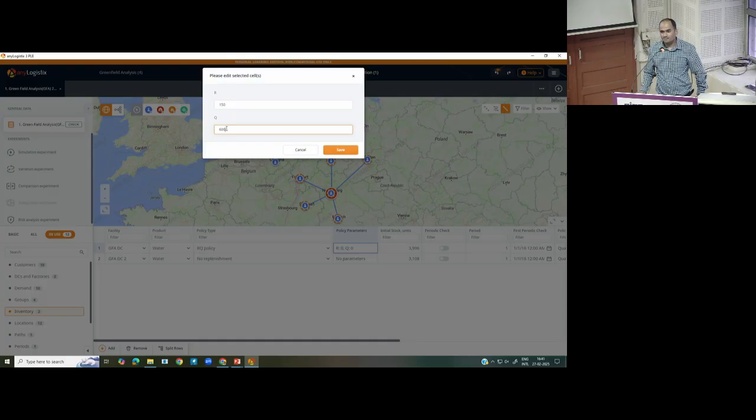Anyone else? Yeah, that's the rule. But what I'm saying is, before reaching 150, I suddenly receive the demand, and my current level is 100. Yeah, I know that we should place the order when we reach the reordering point. But because of sudden demand, my stock reduced to 100. Now what should I do?